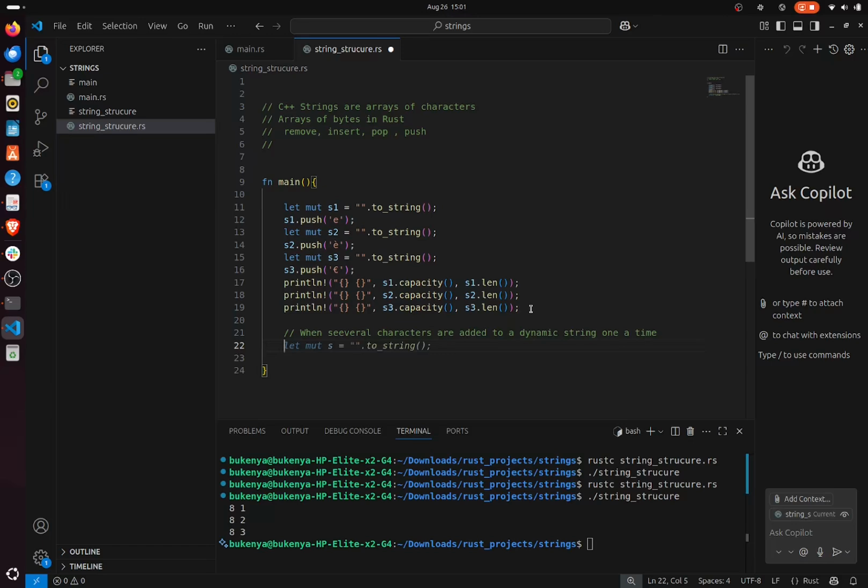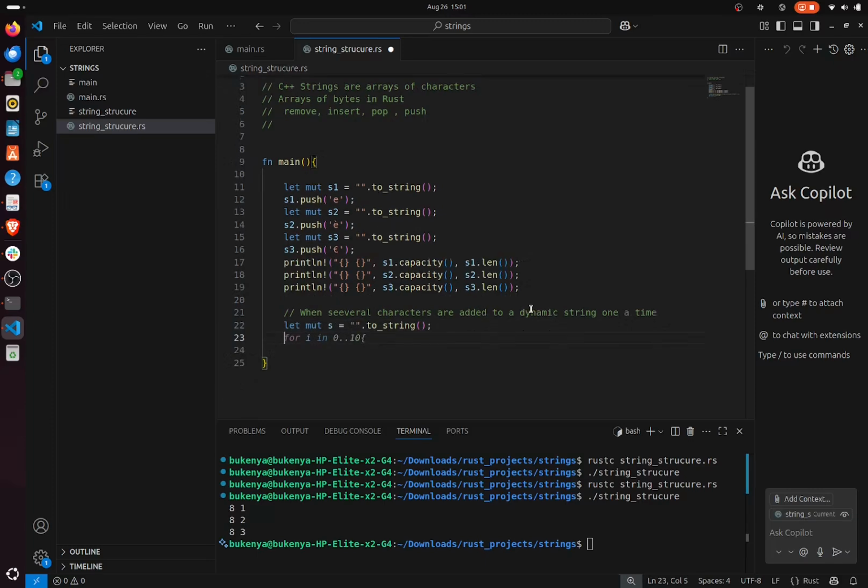So if we have that dynamic string s, and we try to dynamically put in something for i in 0..10, I might not even need that i, so I might put a dash there. What we want is to insert something dynamically at every iteration.